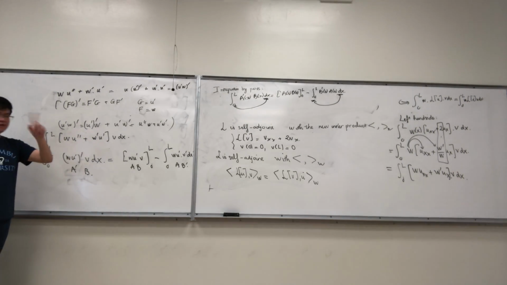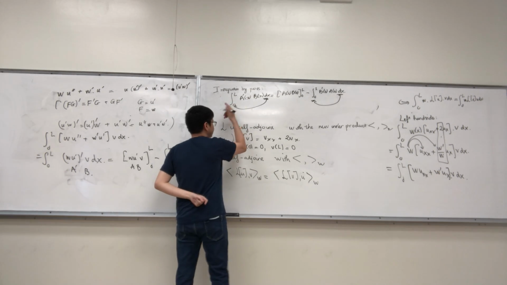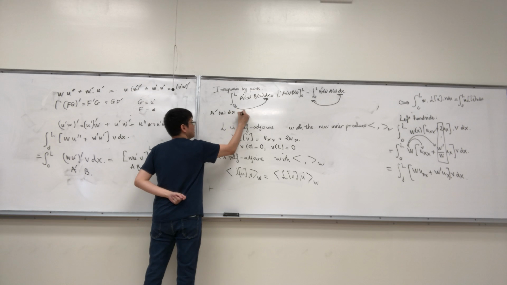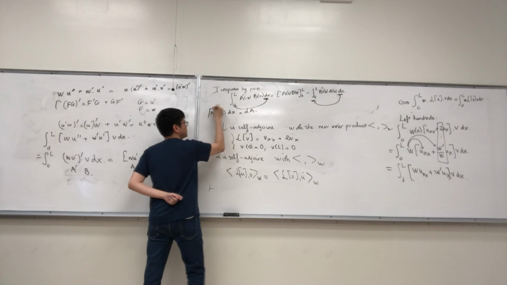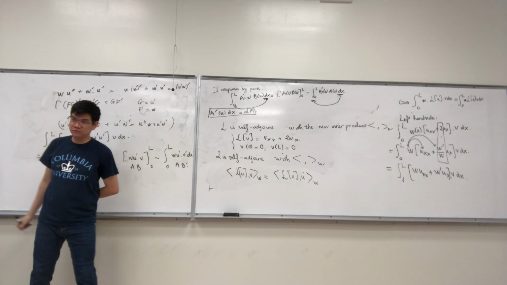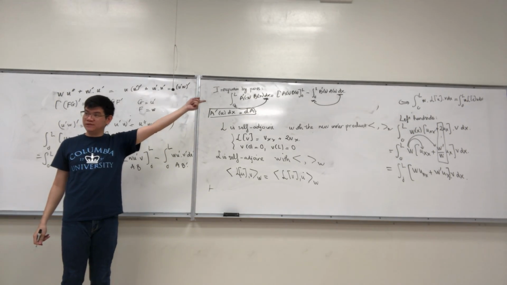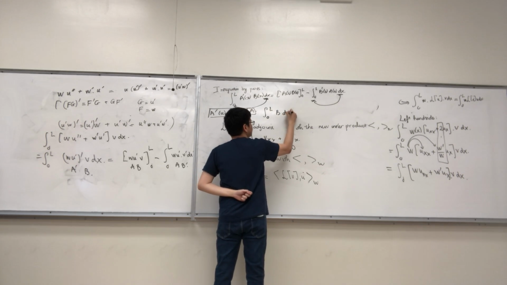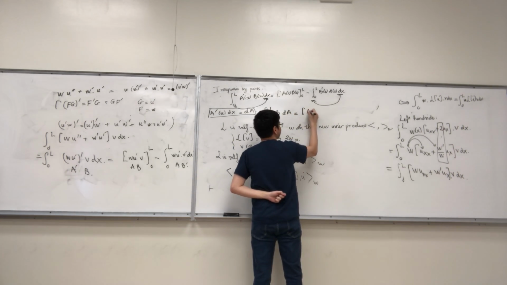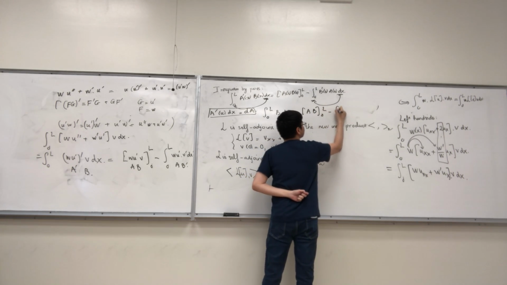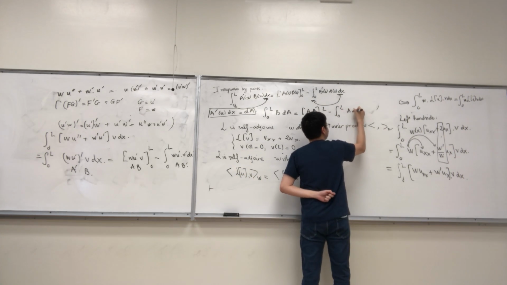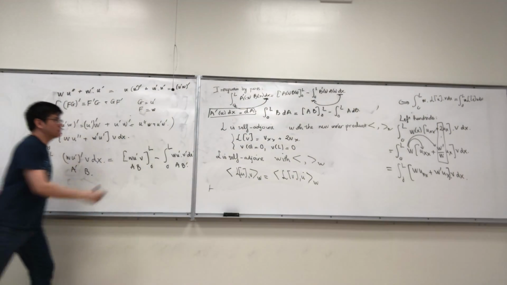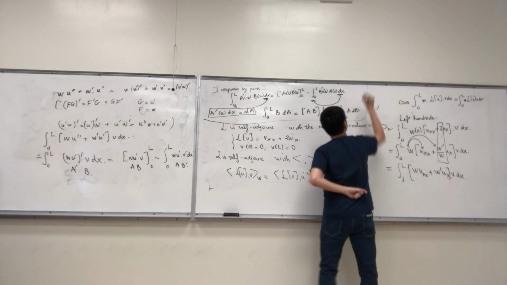Yes. A different way of writing this is that you write A prime of x dx as dA. Right. So this is a formula that we usually use. So the integral from 0 to L of B dA is the difference AB from 0 to L minus the integral from 0 to L of A dB. Right? Yes. So this is the integration by parts formula.